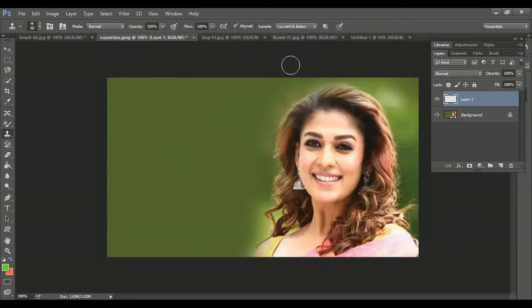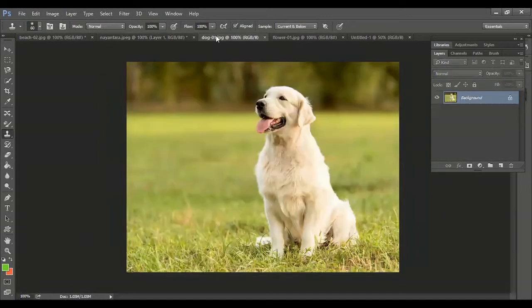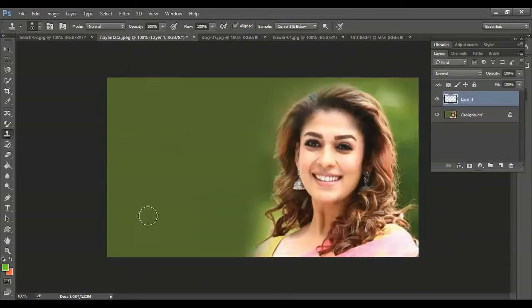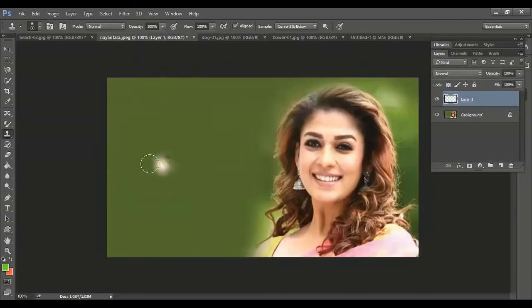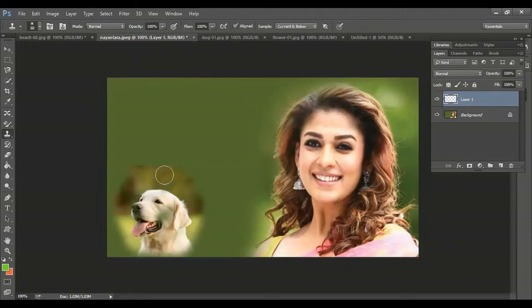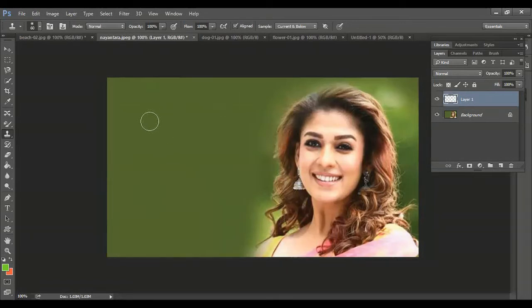Let me open another image. When you want to copy from another image, suppose you want to bring the dog here. Nothing to worry. You go there, press Alt, click it here, come back to here, and show the dog. Control Alt Z. You can start a little top from here.